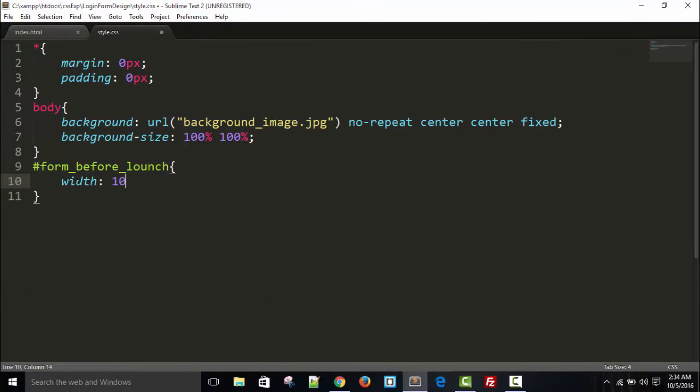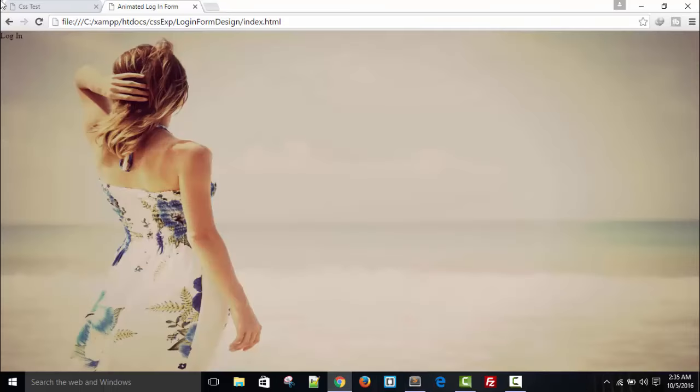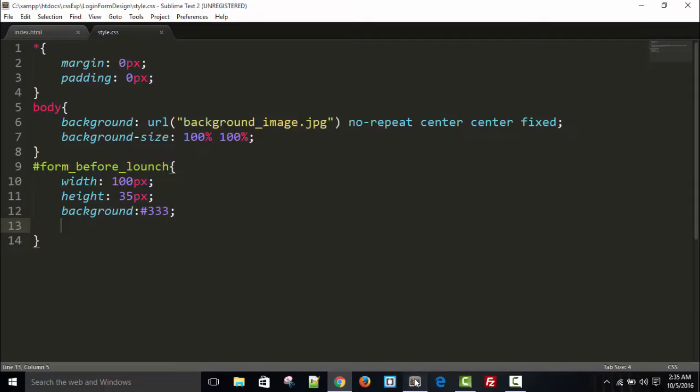Width 100 pixels, height 35 pixels, background color #33, it is like a gray background, and okay, refresh. So you can see here there is no margin and no padding.